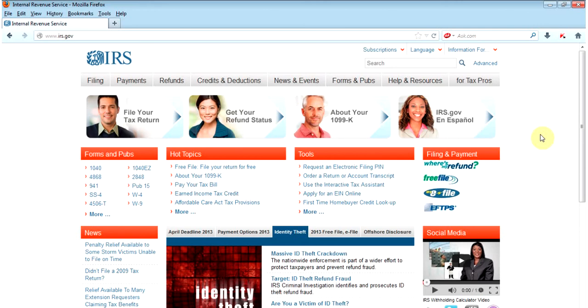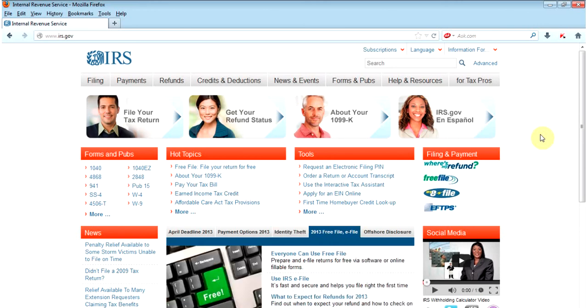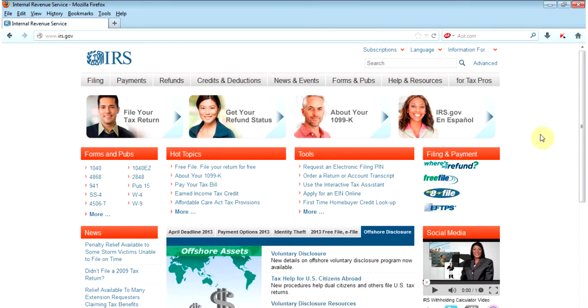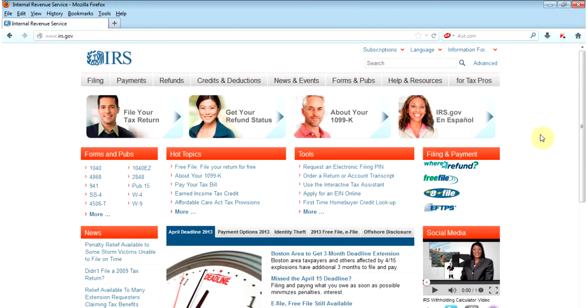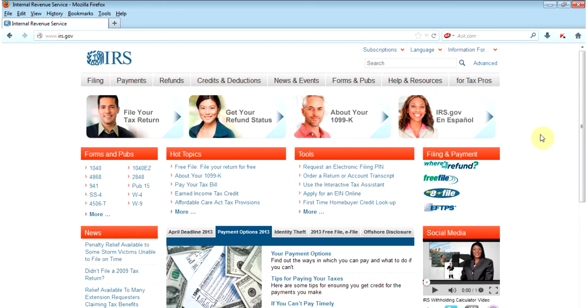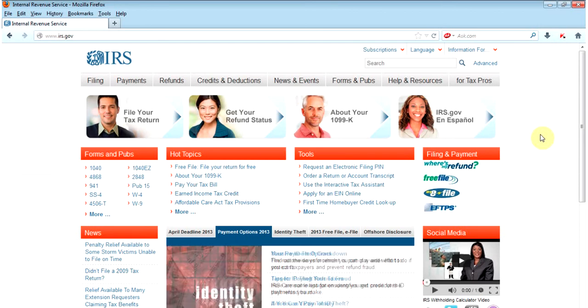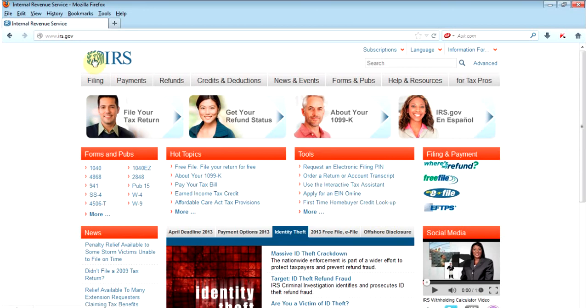Now, before we get started, I do want to mention that if you're out there browsing around on how to apply for your EIN, you'll notice a lot of companies that charge for this service. I've seen them charge upwards of $100, and to me it's a ripoff because you can come to the irs.gov website and you can get it for free. And it only takes about 10 minutes. So if you're out there and you see one of those companies, just know that you don't have to go through them. You can actually just come to the IRS's website to get it, okay?